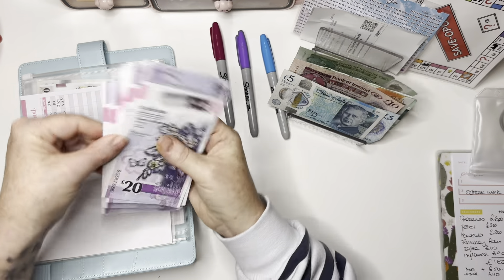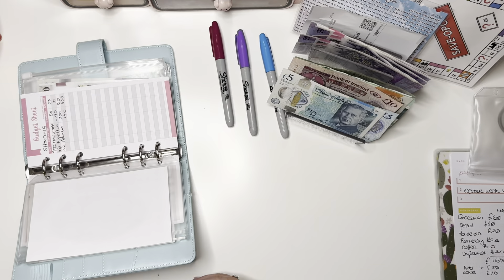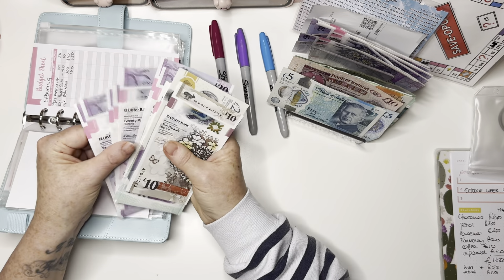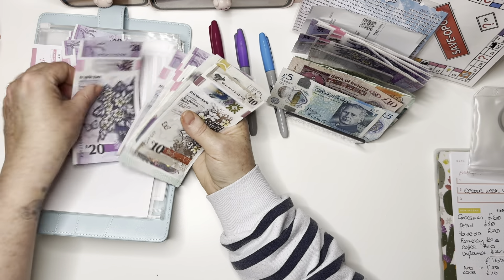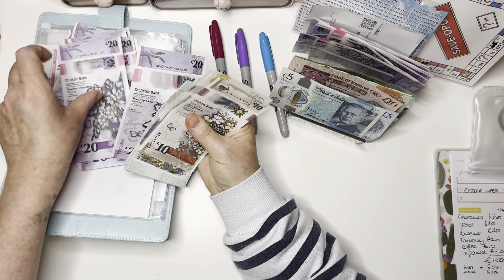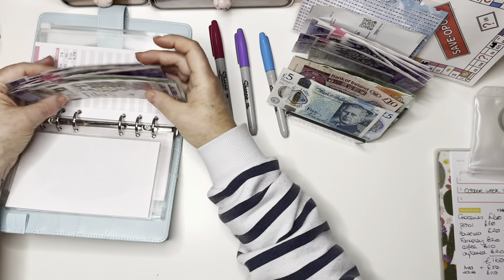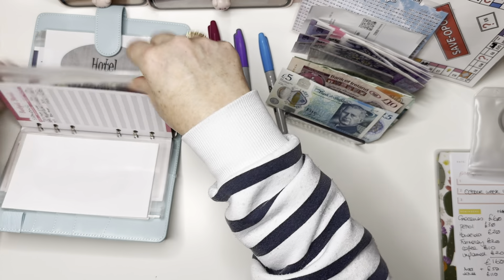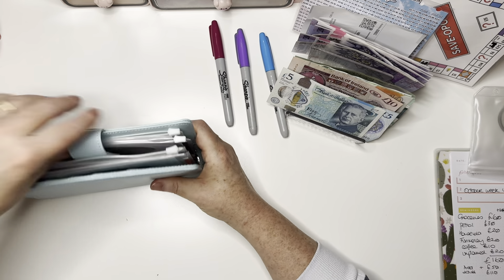So I'll just say £450 - that's £140 going in there. 20, 40, 60, 80, 100, 20, 40. And then this should be £450: 20, 40, 60, 80, 1 - 20, 40, 60, 80, 2 - 20, 40, 60, 80, 3 - 20, 40, 60, 80, 4 - 20, 40, 50. So £450. Maybe just about another £100 or so to go back into there and then that'll be fully funded. It's five nights away, so £100 a night should be enough. So that's vacation done.